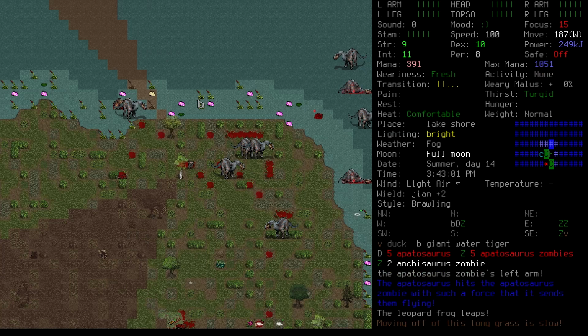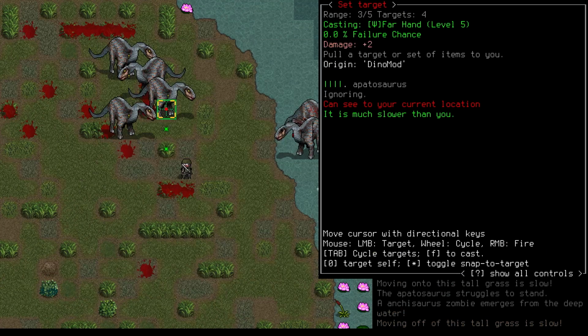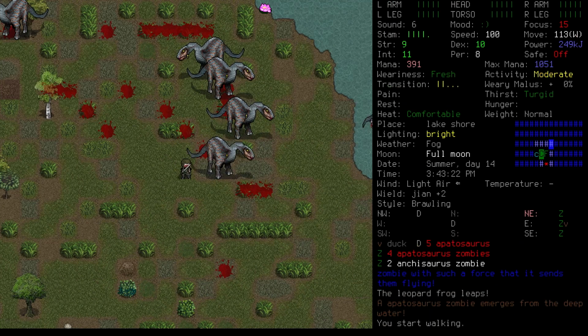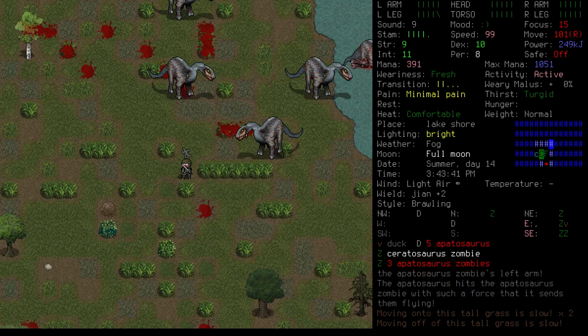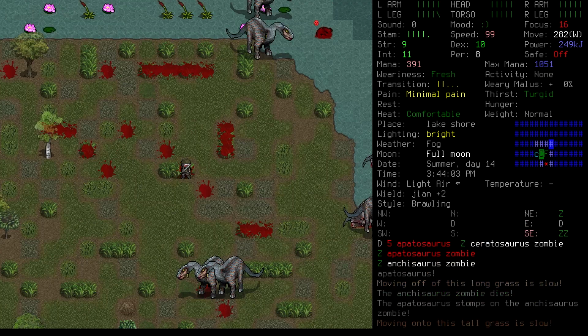I don't know if I'm saying that right. These guys just took out those few. Basically, I'm going to be helping. We're going to try and force pull this in. Back up. Behind those guys. They get a hit off on him. Wait, why did the Apatosaurus hit me? Maybe because I got in its way. I just maybe don't want to get that close to them, I guess.